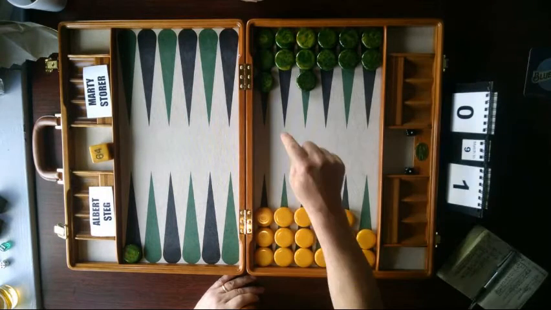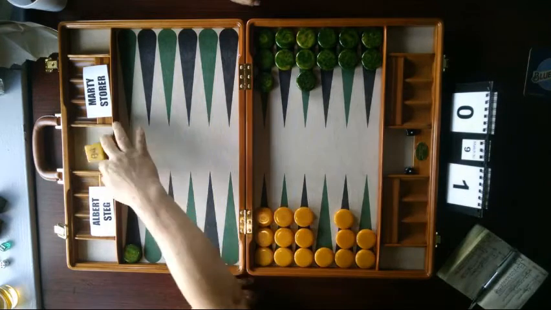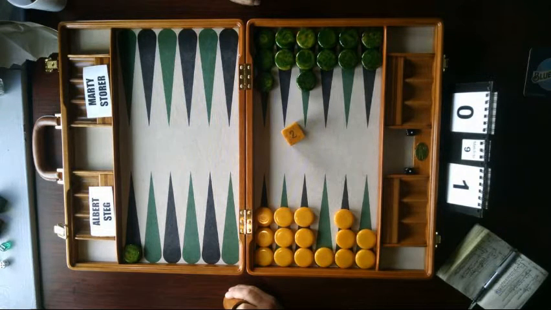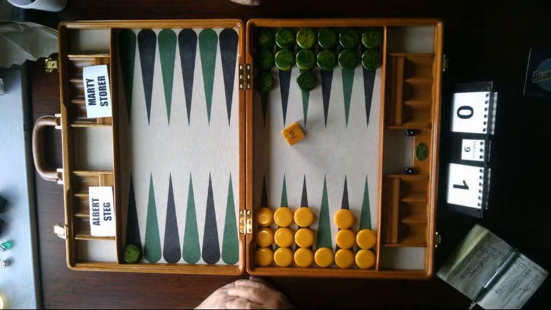4-3 for Marty, and I think the double 5 is going to be decisive. Albert's up 9 pips. 9 pip lead for Albert in a relatively short race. It's 56 pips for Albert, I think. So that would mean 65 for Marty. And I don't think Marty can take this cube. I think he's down just a little too much.